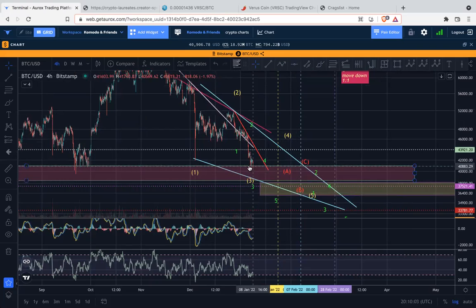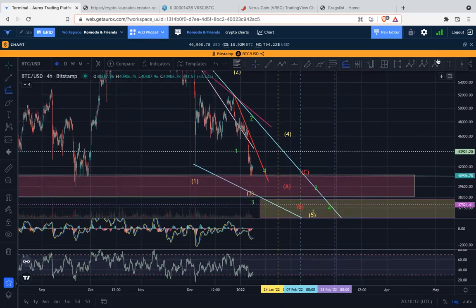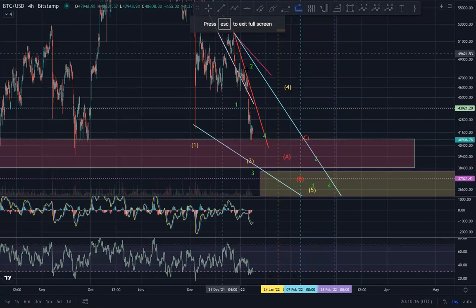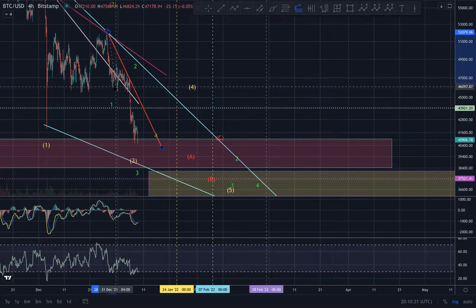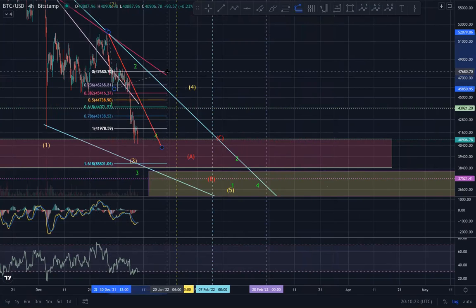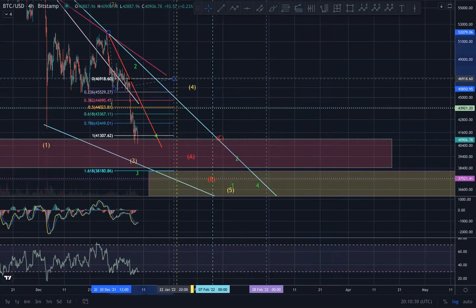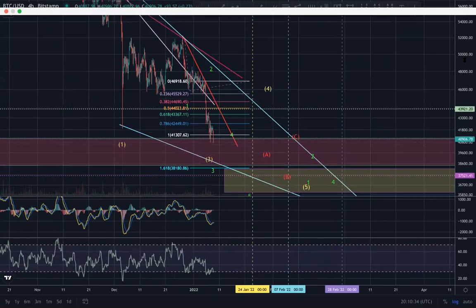If this 3 is ending here where we are now, what we get is a form of a 1-to-1 ratio with the 1 and the 3 wave. So we take our analysis tool here. Let's get into it a little bit further. We're going to start here roughly and take it from here. And it's 1-to-1. Here's the takeoff right here. It's a little close for comfort, even if it doesn't have to be exact.